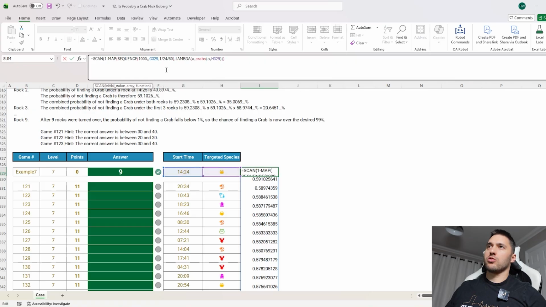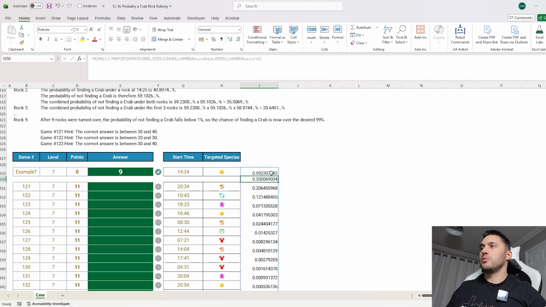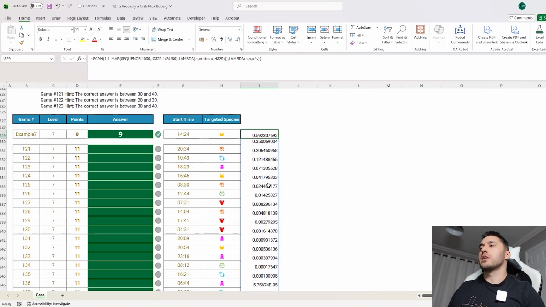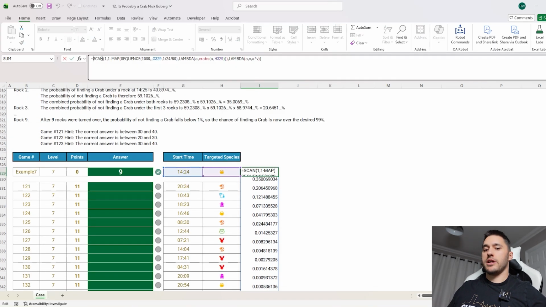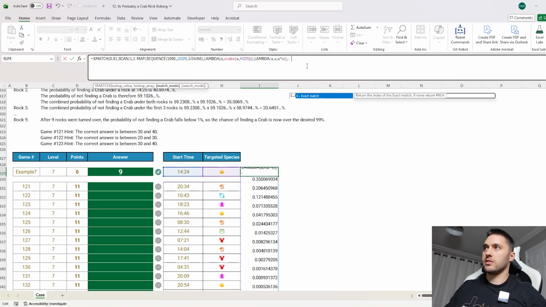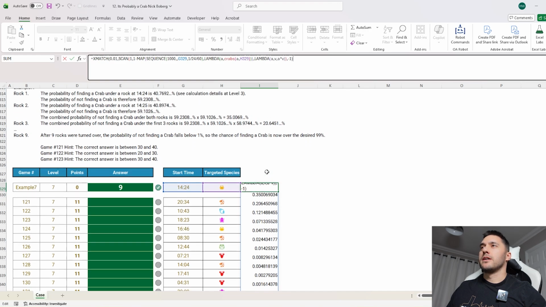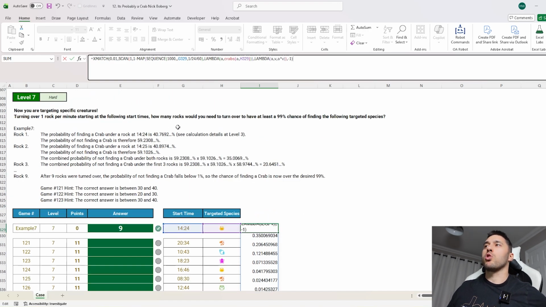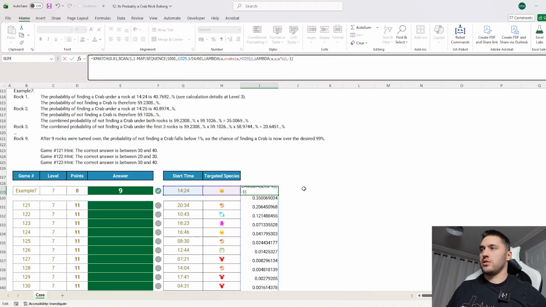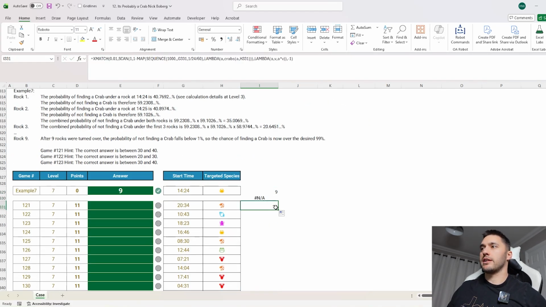So let's scan across that. We'll start at 1 because we're multiplying. We don't want to start at 0, otherwise we'll multiply everything by 0. Lambda a v, and then we want to do a times v, so nice and simple. So that's our cumulative probability, and we just want to find where this drops below 1%. So we're just going to X match. Let's do it now. X match 0.01 in this list, exact match or next smaller item. And we don't need to minus 1 off this, because although this is our 0th minute, the question is not asking how many minutes, it's asking how many rocks would we need to turn over. So it's 9. I'll just drag it down here and then copy the answers in.